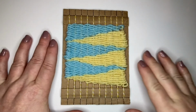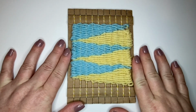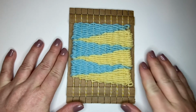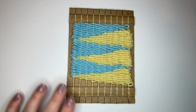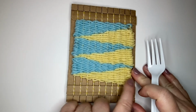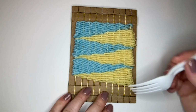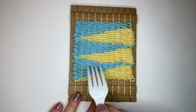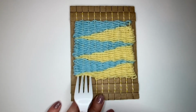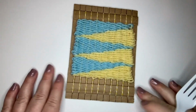Here you can see I just continued that pattern of going back and forth between this blue and yellow color with triangles going in the opposite direction. You might end with kind of a slanted line like this edge right here, you'll notice is going diagonally. So there's not a problem with that. All I'm going to do is just tug and pull this yarn in different directions with my fork, and as I push at it I can get that straight edge that I want.